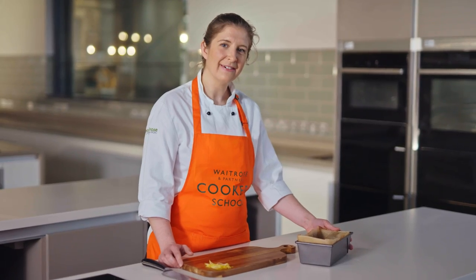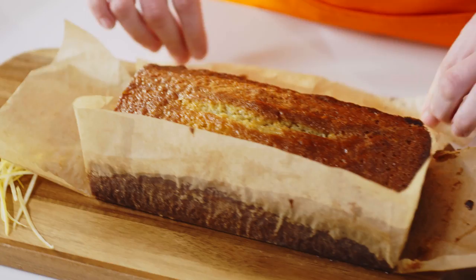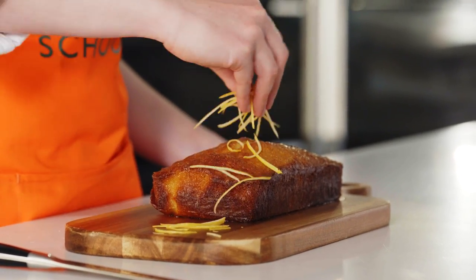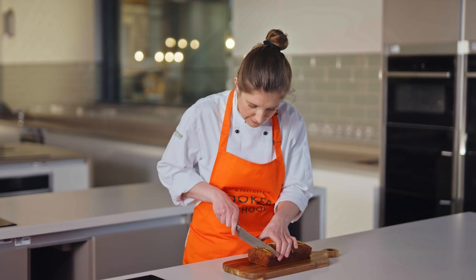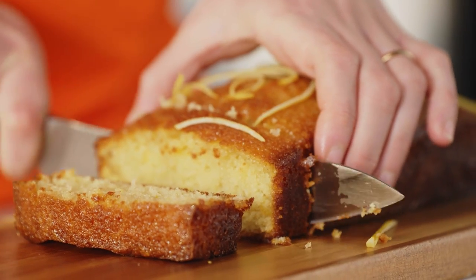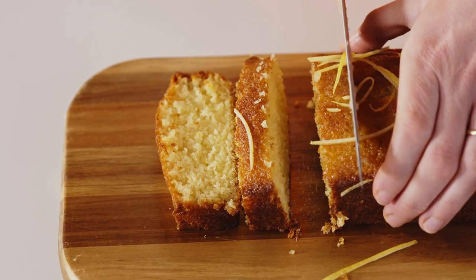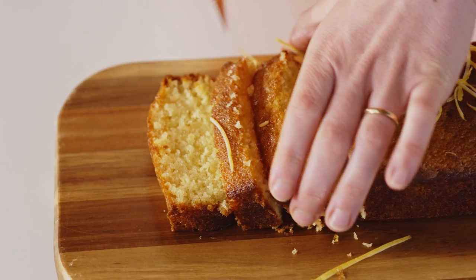The cake is nicely cooled now and it's looking ready to eat, so I'm just going to lift it out of the tin and pop it onto a board that we're going to serve it on, then use that finely chopped peel to decorate the top. This cake is really nice served a little bit warm with a cup of tea. I also think it would be nice with a little bit of crème fraîche or some nice yogurt, and if you want to be really decadent you could serve it with some vanilla ice cream — that's always a nice treat.